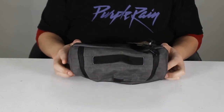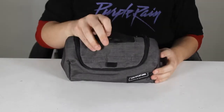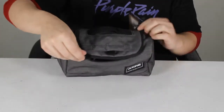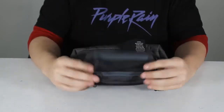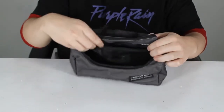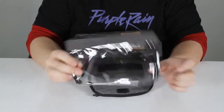Today we're looking at the DaKine Revival Medium Travel Kit. The Revival is made for the countertop wherever that counter may be. It has a top handle, of course, and a large main pocket with a small Velcro front pocket for smaller items. On the inside of the top flap, it has two zip pockets. The inside also includes a removable clear pouch, as well as multiple internal pockets and a zip pocket mesh divider.